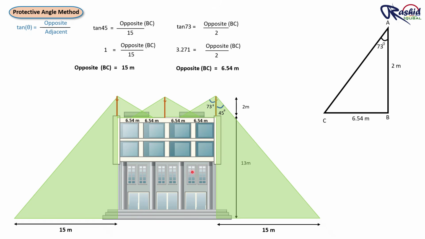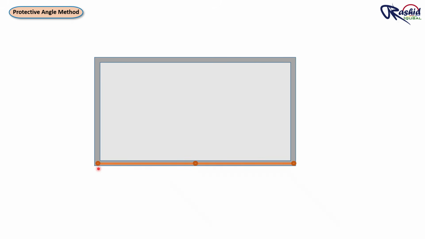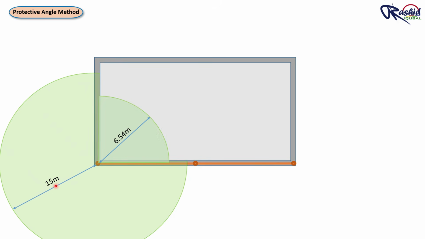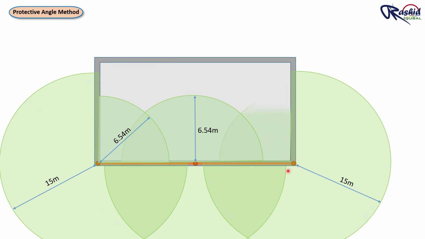If we look at the top-down view of a wide roof, we can place 3 rods side by side. Each rod creates a circular protection zone of about 15 meter as we calculated earlier. So based on that calculation, let me cover here. 15 meter is the diameter. Here we install 3 rods and the diameter is 15 meter. You can see here this circular path is not protecting all the roof. So in that case we will install 6 rods. When they overlap, the entire roof become protected.